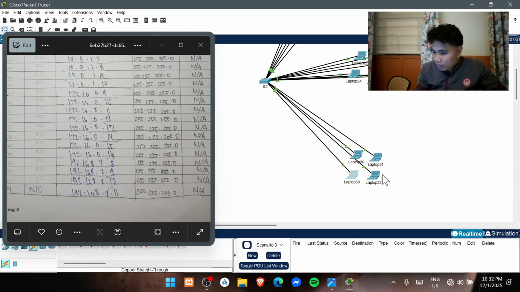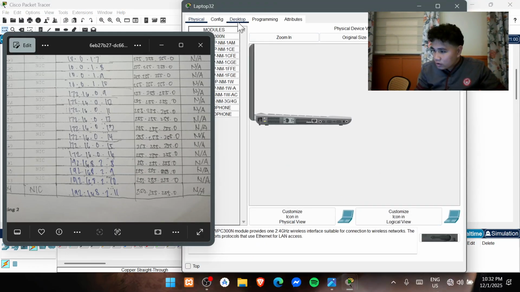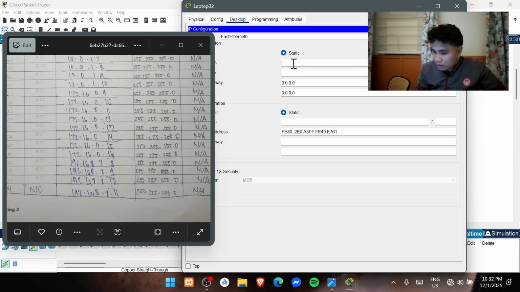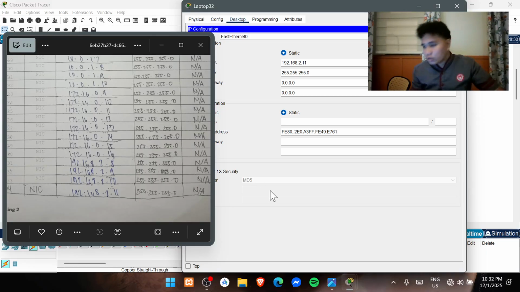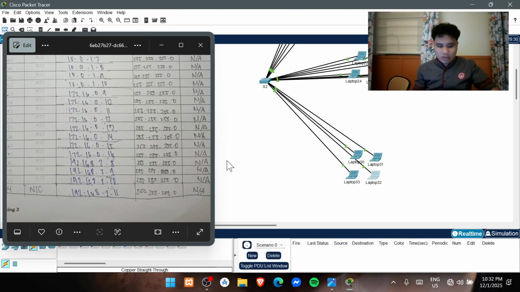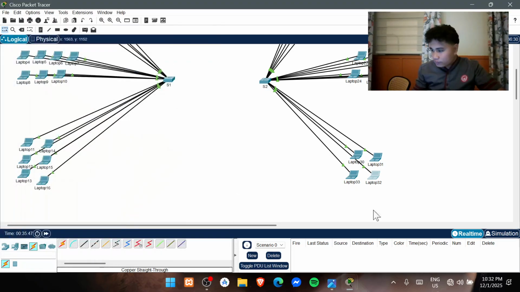And lastly, for PC number 34, the IP address will be 192.168.2.11. So the subnet mask, that's it. We are finished configuring the end devices that are used in the VLANs. Now let's double check first.